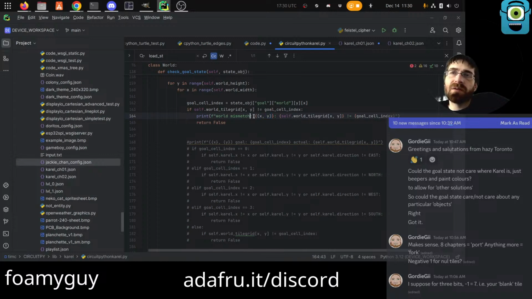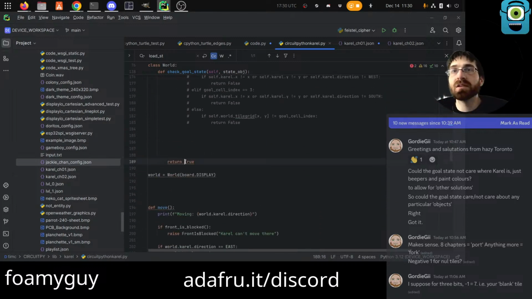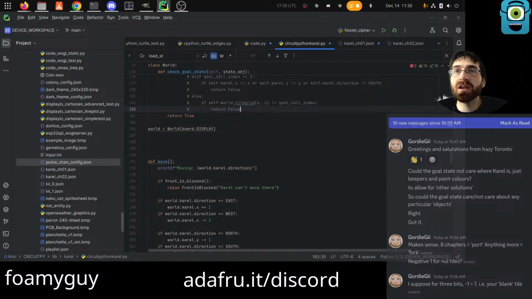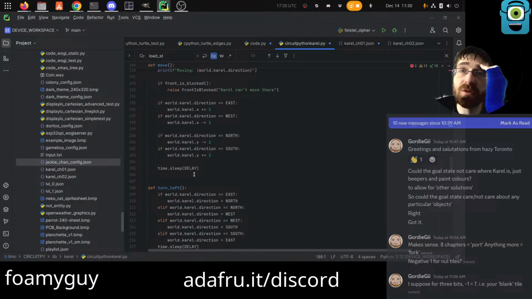Anyway, yeah. I might either do y first and then x, since these are a list of lists, and that would make it match the data here. Or the other option would be keep it with x first and y second, but inverse the y that gets printed so that we are aligned to bottom left. But I am going to leave it for now until I actually have a need to look at it again, and then I'll decide which one I think makes more sense in the moment.